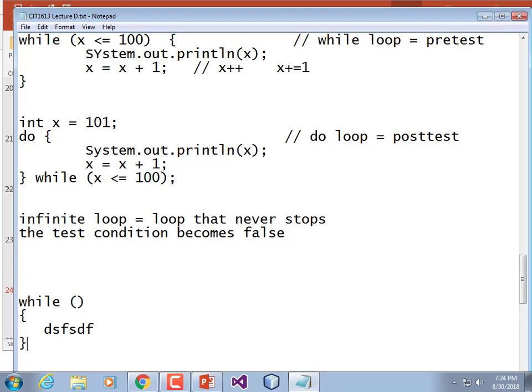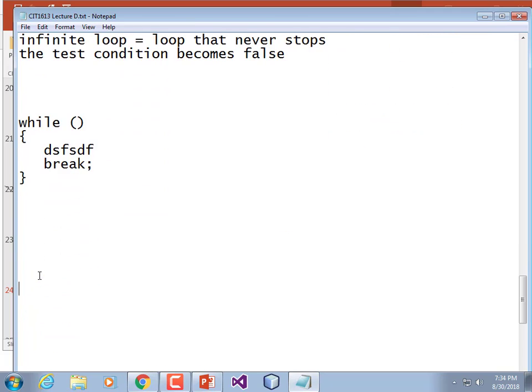You can use what's known as a break statement. The break statement gets it out of the loop, causes it to jump to the next statement following the loop. That's one way. The other is you could just put a return there. A return causes it to exit the function right then and there. That's another way to exit the loop, even if it looks logically like it's an infinite loop.